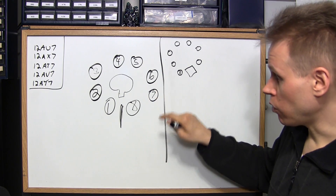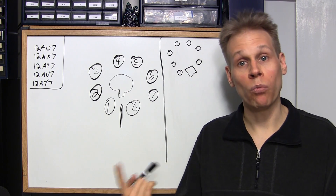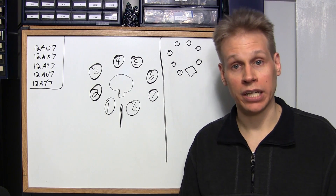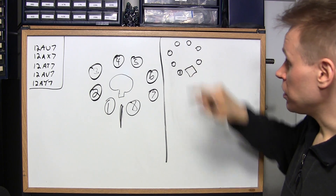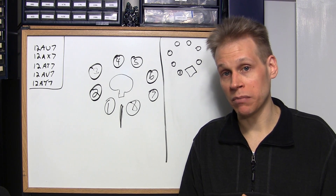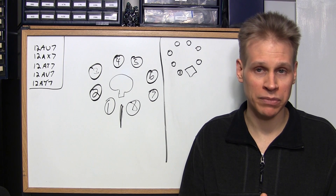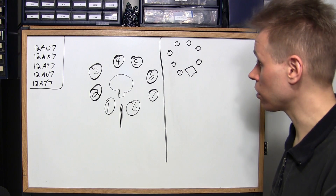Usually you'll find either a twisted pair of wires running to pins 2 and 7 or 8 and 7, or sometimes only one wire running with one pin grounded to the chassis. Heater wiring is usually either brown or green. On a 7-pin tube, pin 3 and pin 4 are usually always the heaters. There are some circumstances where they differ — it depends on whether it's a military tube or something like that — but the majority of all 7-pin tubes use pin 3 and pin 4 as the heaters.